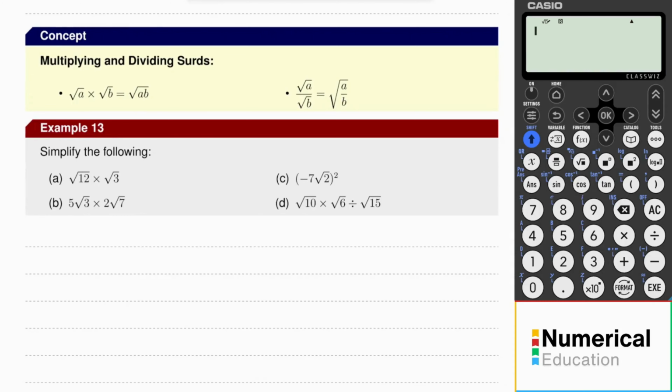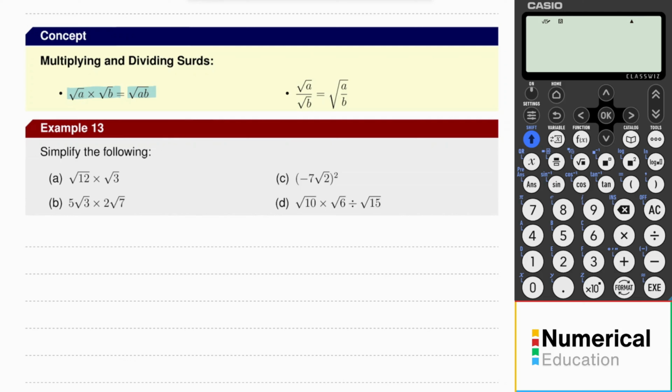So now that we know how to simplify surds, we're going to be looking at multiplying and dividing surds. So starting off with the multiplication rule, and it's quite a simple rule. If we have two things that you want to multiply, essentially you can just write down one square root symbol, and then the a's and the b's, you'll multiply them together and you just write it down inside that surd.